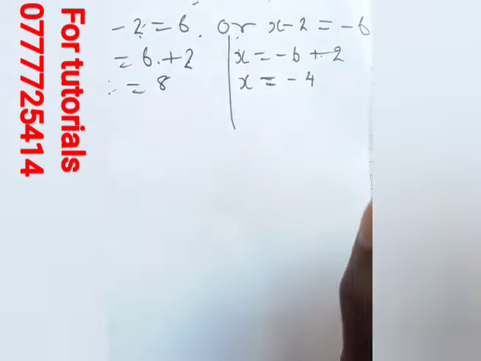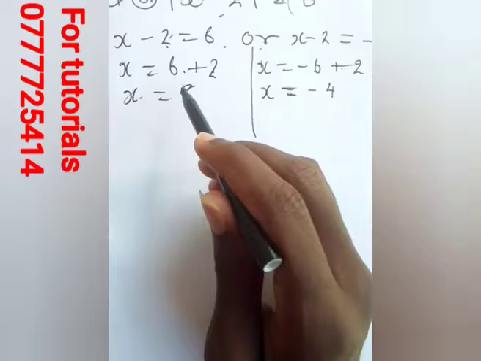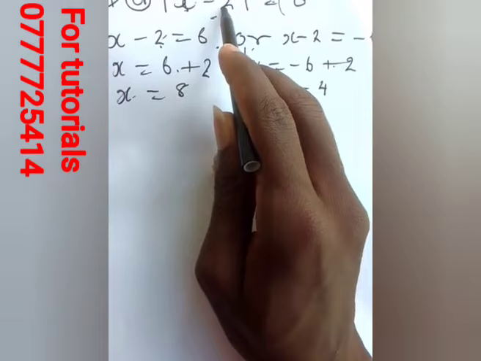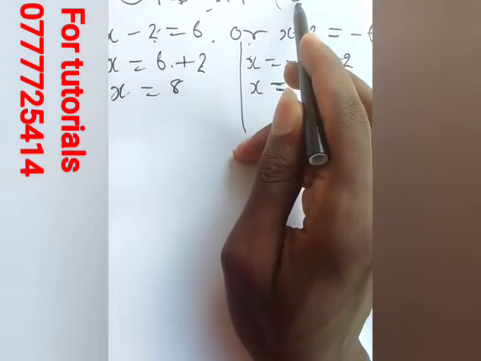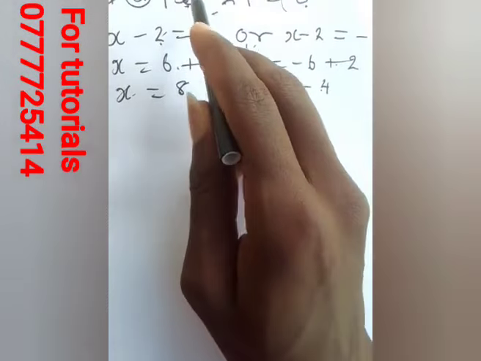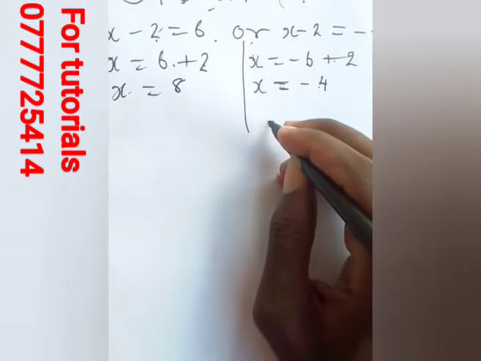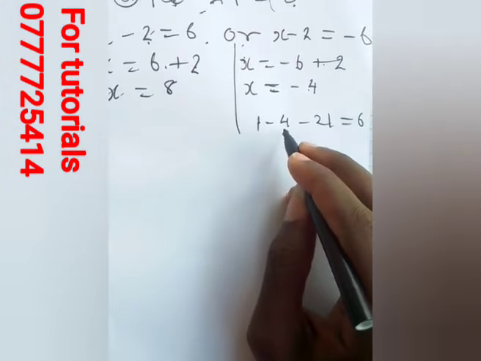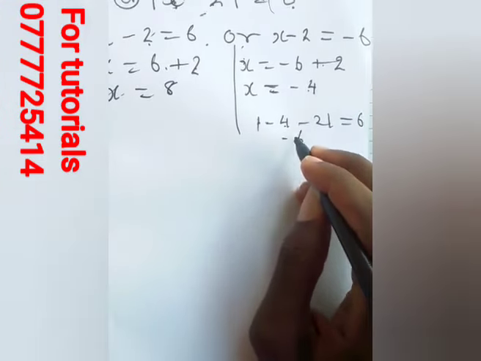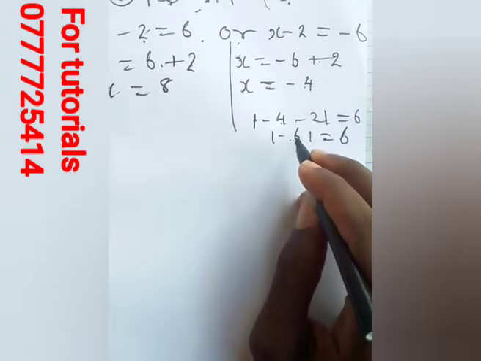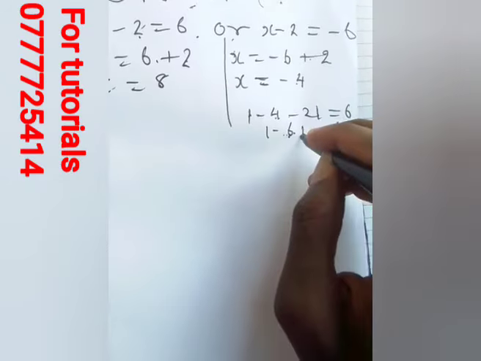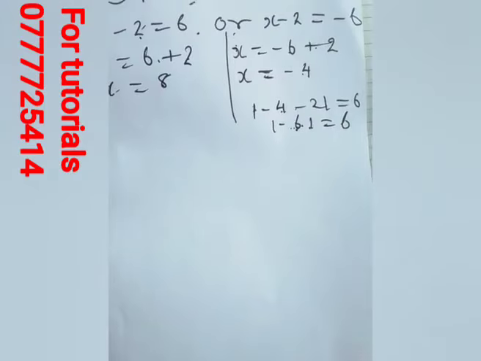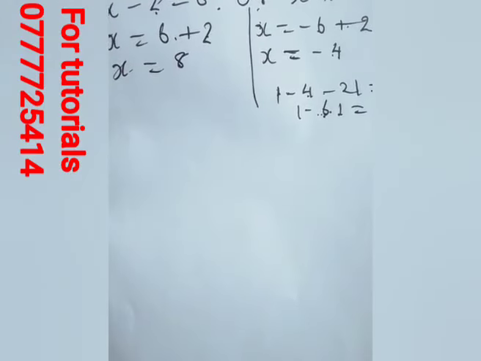Now you might be wondering, like, are you sure, Joseph? Yes, try to prove this. Put 8 where there's x. If you put 8 here, it's going to be 8 minus 2, it will be 6. If you put negative 4 here, negative 4 minus 2, this is going to give you negative 6 in the modulus. And this is the same, because anything that's in the modulus will give us positive. So you can even be proving your answers if you are doubting. That's the good part about this math. So this also proves that I'm teaching you correct stuff.